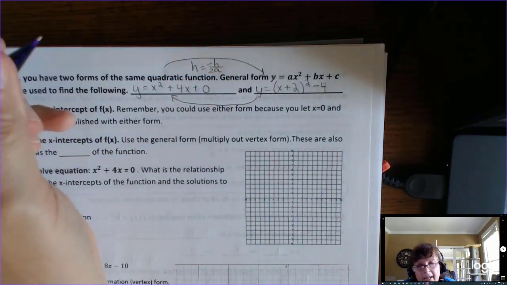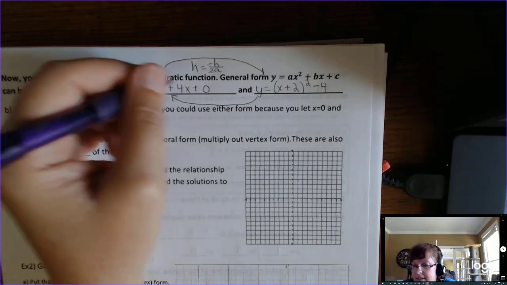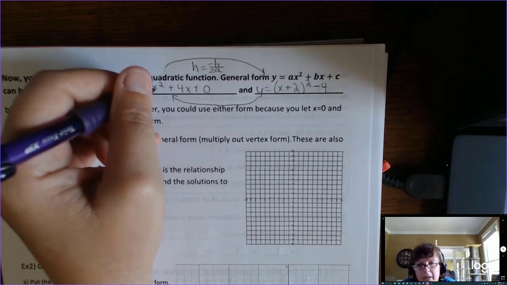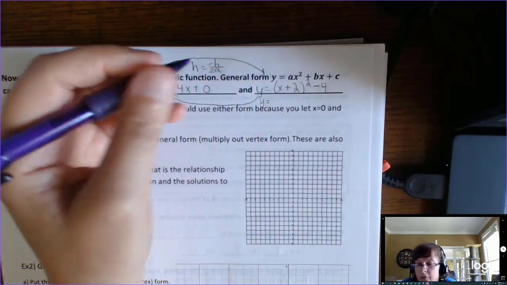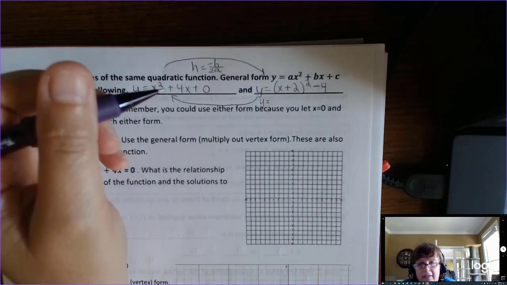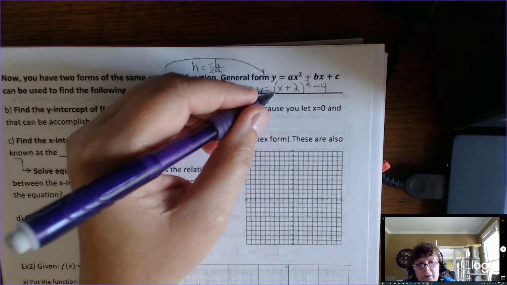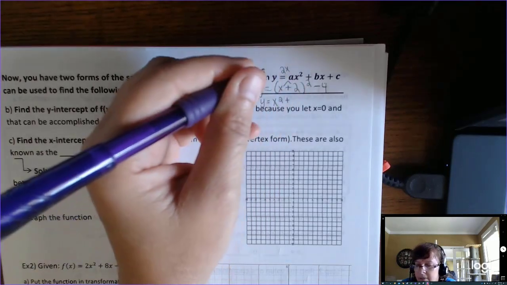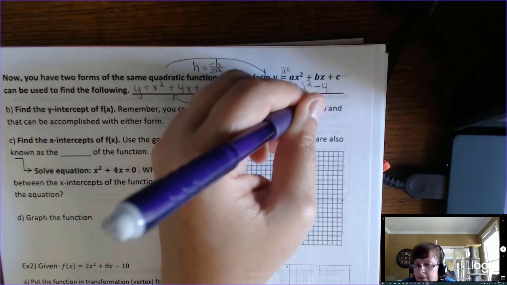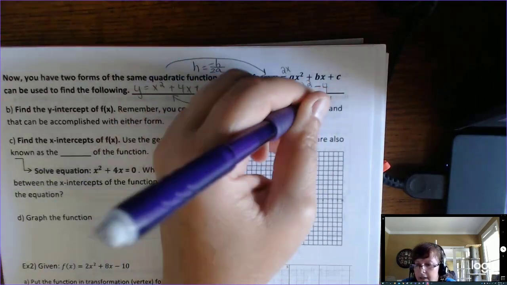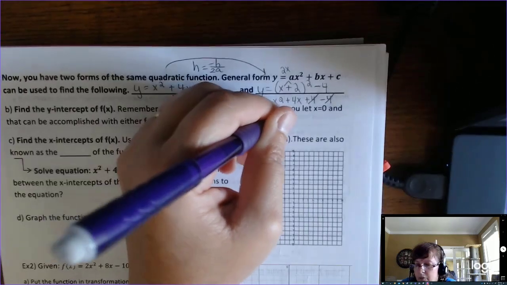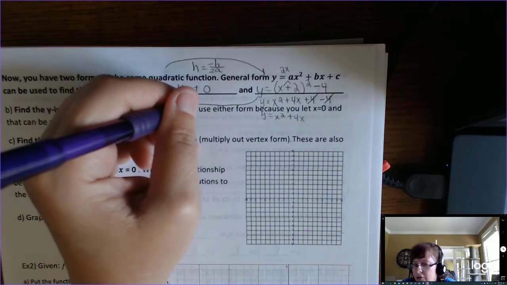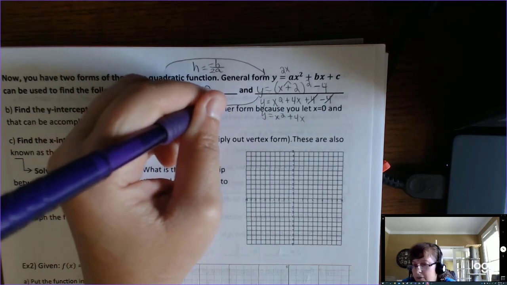You have to know how to go back and forth. It's the same equation. Well, we can multiply that out. That's why I call that the multiplied out form. So if we multiply this out, and I'm going to do it quickly, there's that binomial squared. I said you'd see it about every lesson. Here it is. I'm going to square, double square. So that's x squared plus x times 2 is 2x, double it, you get 4x plus 4, and then you have that minus 4, and 4 minus 4 is 0, and look what you end up with. So to go from vertex form back to standard or multiplied out form, you simply multiply it out.